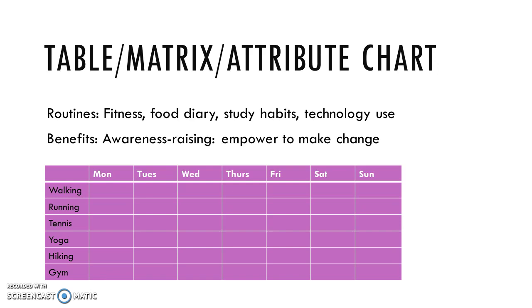The benefits of having learners track their habits and behavior is that it can raise awareness and empower them to make changes in their lives, particularly in areas that might be negative. Once we're aware of something, then it allows us to think about ways forward. So this is the first one.